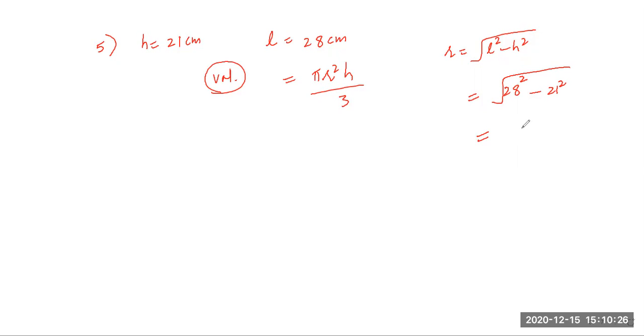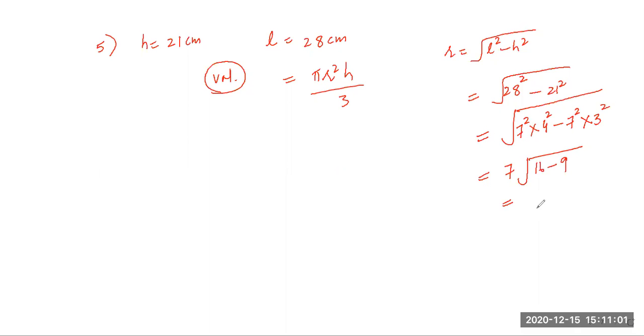Okay, fine. I can do it like this also. Using the identity, we can write 28 as 7 into 4 and 21 as 7 into 3. So it is 7 square into 4 square minus 7 square into 3 square. Now it's easier. 7 square, 7 comes out. So it's 16 minus 9. Beautiful.